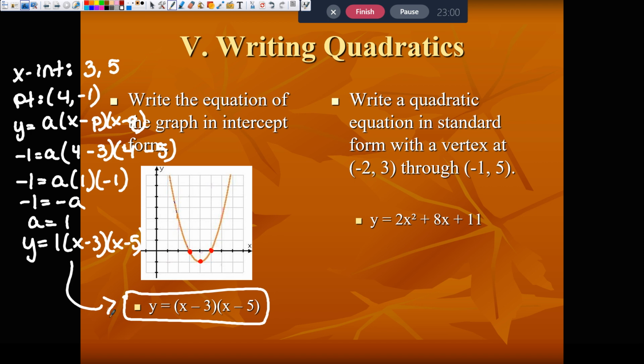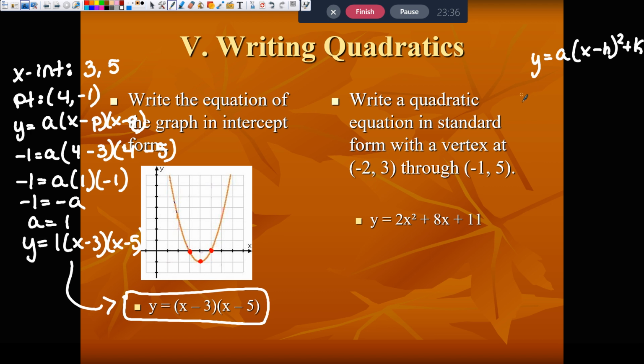When we're going into standard form, you have to solve it first in a different form. So if they give you the vertex, you're going to be putting it in vertex form first, and then going into standard form. If they give you the intercepts, then you're going to go from intercept form into standard form. So this one, they give me my vertex, so I have to go from vertex form into standard form. So vertex form is y equals a times x minus h squared plus k.